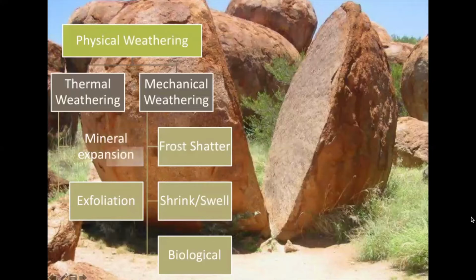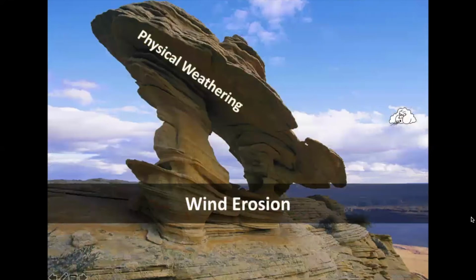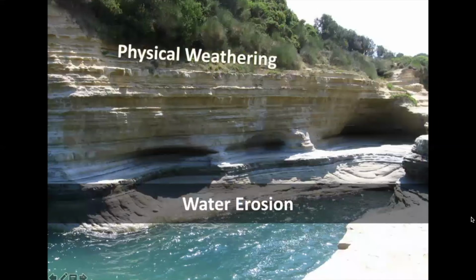Shrinking and swelling also occur, altered by heating and cooling, which weakens the minerals and causes the rock to disintegrate. Then we get to biologicals, the plants and animals that can play a role in mechanical weathering. Plants and animals can fracture the rock and pry the rock apart, causing mechanical fracturing. You can think of plant roots doing this, specifically tree roots, because they're a lot thicker and can do more damage. Forces like wind and water also move rock pieces, and they can mix with matter like sand to become sediment as well. That falls under physical weathering, with wind erosion and also water erosion.